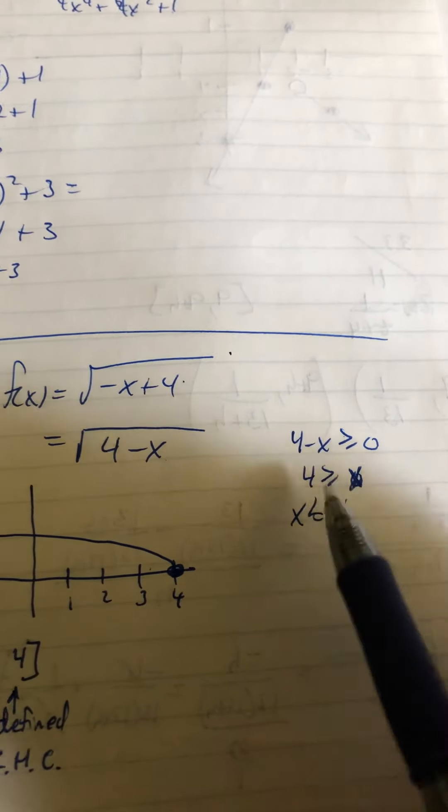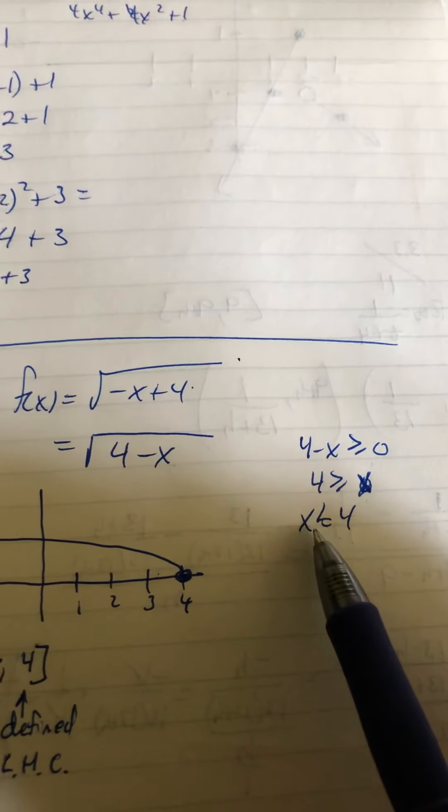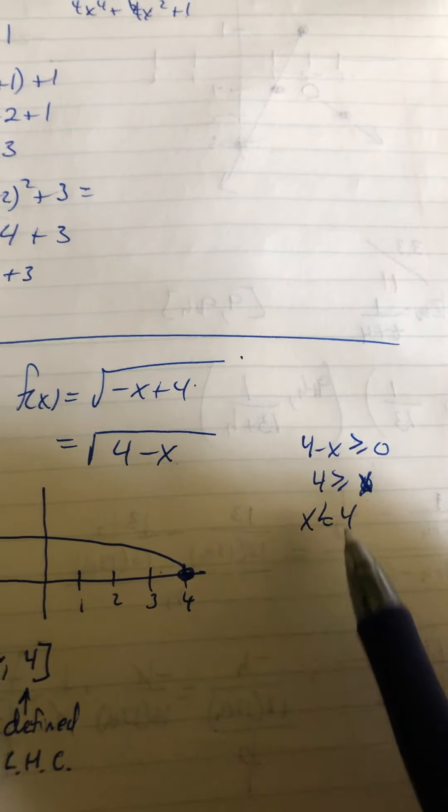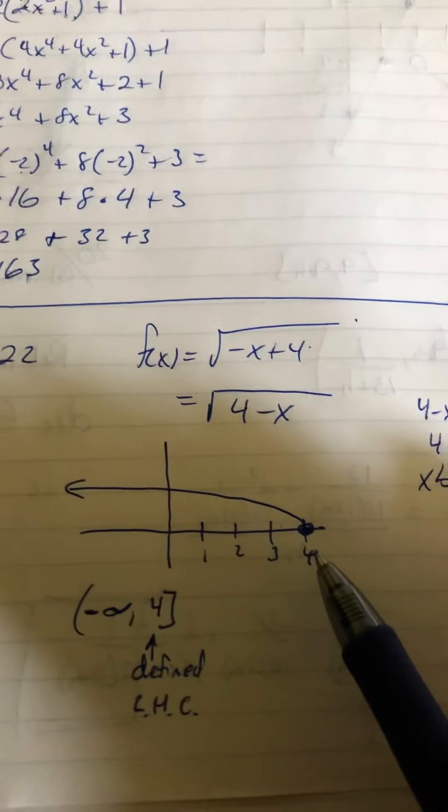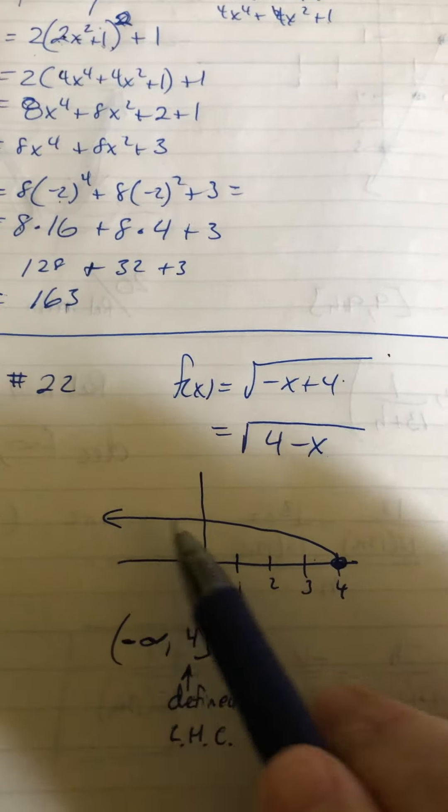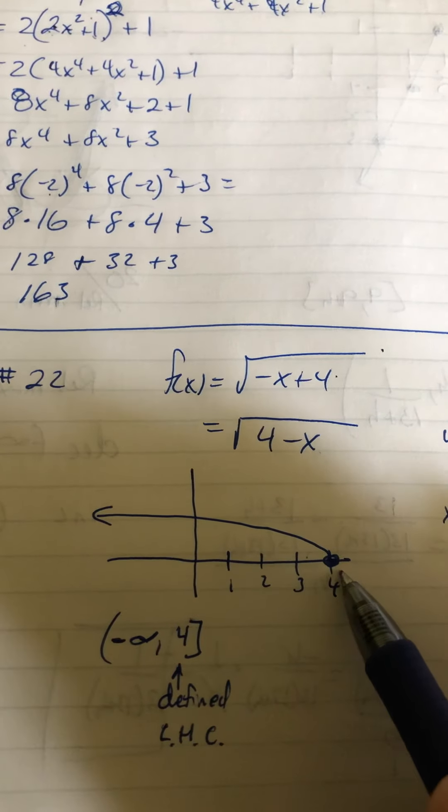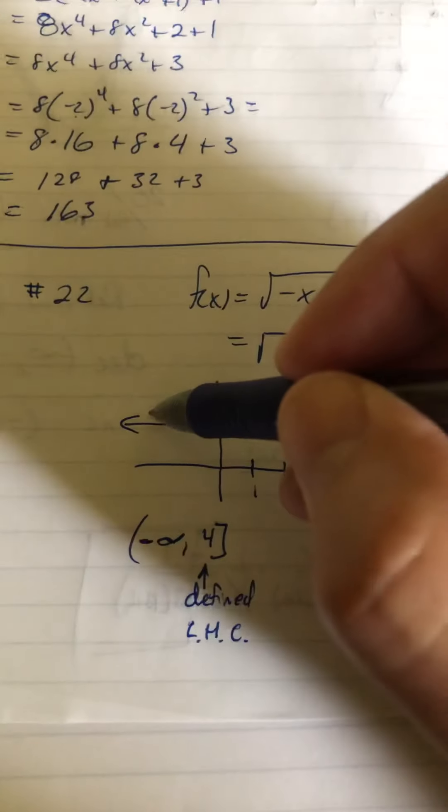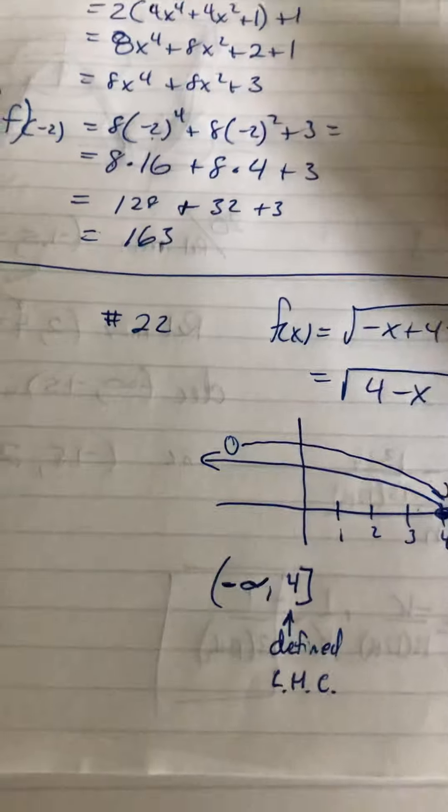We generally like to have the variable on the left. So I lifted it and flipped it, and it reads x less than or equal to 4. Now, the starting value is negative infinity and it ends at 4. If I put a barrel on here and I'm pushing it along, it's kind of rolling downhill the whole time, so it's decreasing.